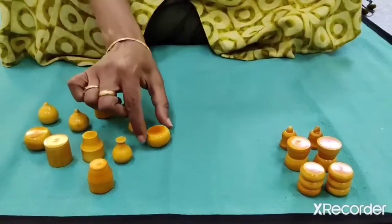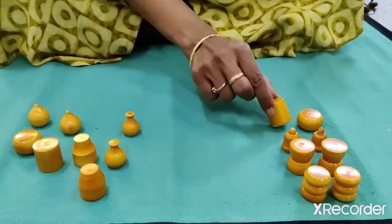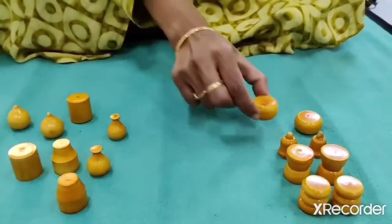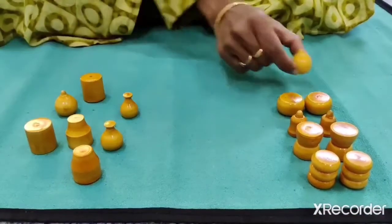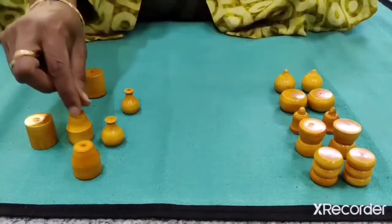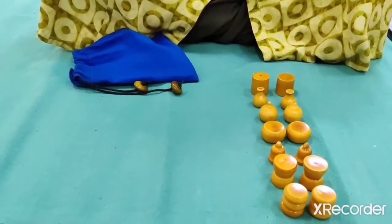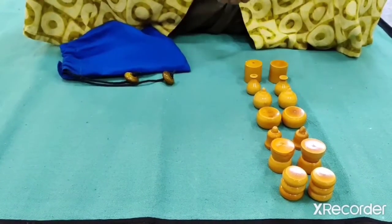Okay, let's pair another shape. Can you see this, children? Does this match? Shall we match these two? No, we should not pair these two, because it is not the same shape, right, children? So we have paired these two. Can you see? Let's pair the next shape. Children, now you all saw how I have paired the different shaped objects, right, children?